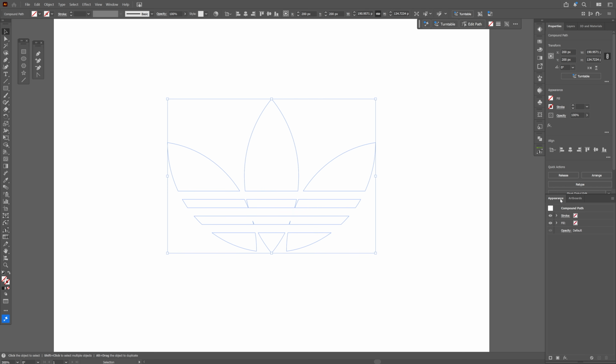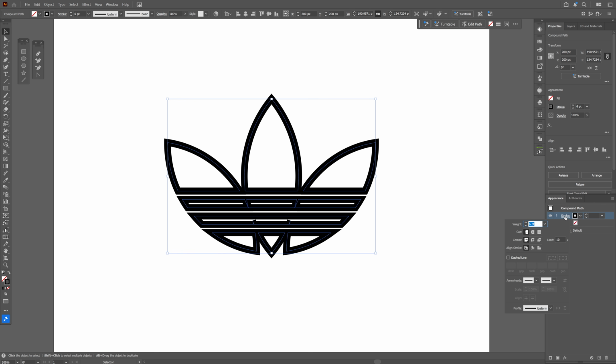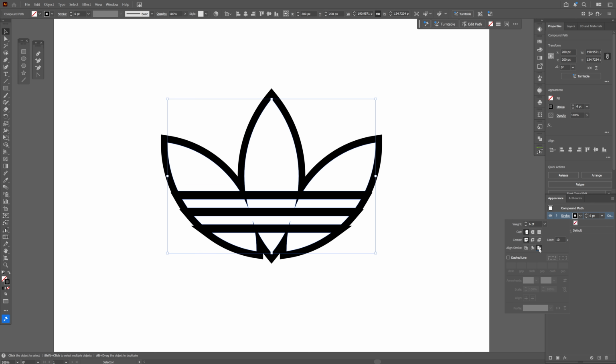And from here we're going to go to the Appearance panel. If you have some color on the stroke, click on this and select None. Let's go to the stroke, select the stroke, and add a stroke, then click on the stroke text. Let's click on Align Stroke to Exterior, outside, and we're also going to need to make the corners rounded around it. Something like this. So I'm thinking to go with the stroke thickness of 6.